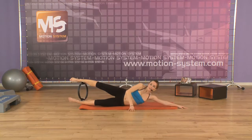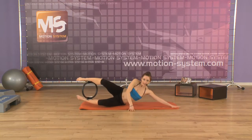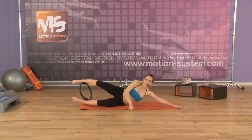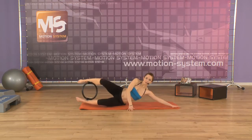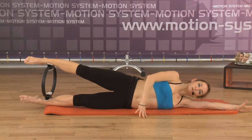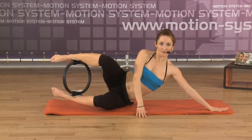Again, exhale, lift yourself up and push the legs a little bit forward. Inhale. Very good. Extend yourself again. Exhale, lift yourself up and stay on the hip joint. Inhale. The opposite arm — keep the shoulder down. One more time. Exhale. Inhale, very good. And now more advanced option of the teaser: the arm over the head. Inhale.